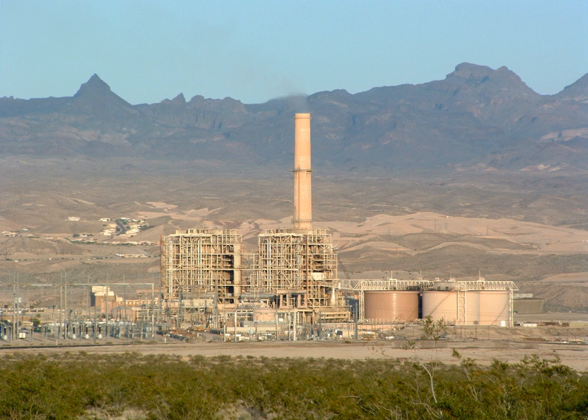An important class of steam power plants is associated with desalination facilities, which are typically found in desert countries with large supplies of natural gas. In these plants fresh water and electricity are equally important products. Since the efficiency of the plant is fundamentally limited by the ratio of the absolute temperatures of the steam at turbine input and output, efficiency improvements require use of higher temperature, and therefore higher pressure, steam.